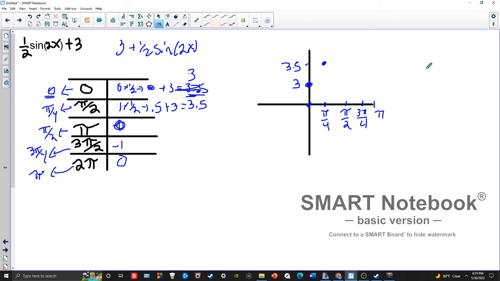And I'm going to go through the exact same routine here. You can probably guess what's going to happen next, right? This is going to go down to 3, just like this one did. This, instead of being -1, it's going to be times by a half first, which will be -0.5, and then added to 3, which will give me positive 2.5. So it's going to hit down here at positive 2.5. And then it's going to jump back up to, again, 3, because this follows the same route as the other one. So my sine wave is going to look something like this. It's not going to be on the x-axis anymore because of these two values here.